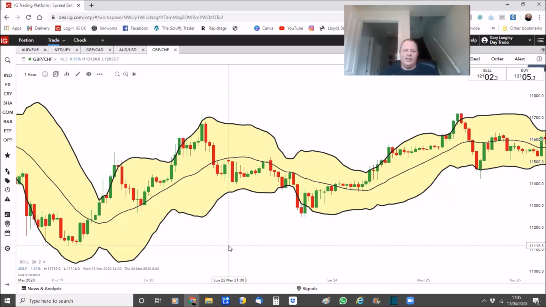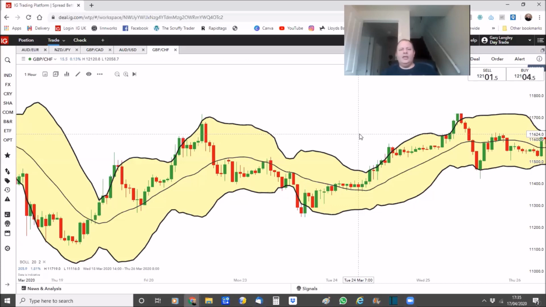So like I've just said, if I'm going long, I will wait till it pierces the bottom band, and then I'll enter my trade. If I'm going short, I'll be looking for it to pierce the top of the band. And that's it. It works on any time frame, but I find 15 minutes and above works best.